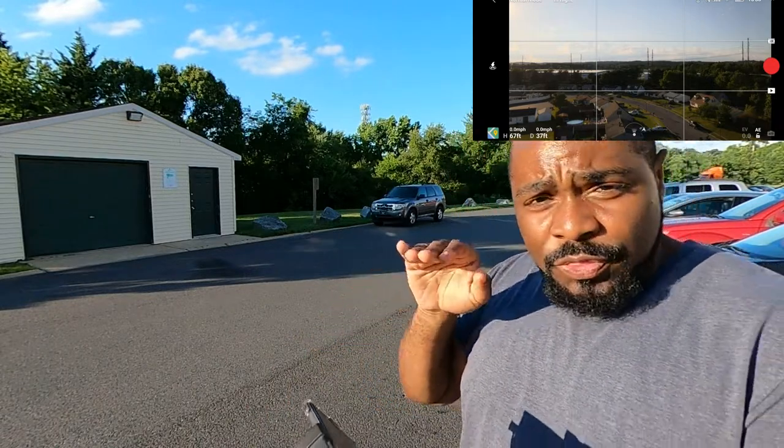Step number two is to get your exposure correct. So if you're looking at my screen recording right now, the sky is at mid frame. What we want to do is keep the sky in the upper third of the frame. You can turn on the grid in your settings so that you have some way to tell where the sky is. And as you can see, as I pull that sky into the upper third of the frame, the ground starts to light up and lighten up.